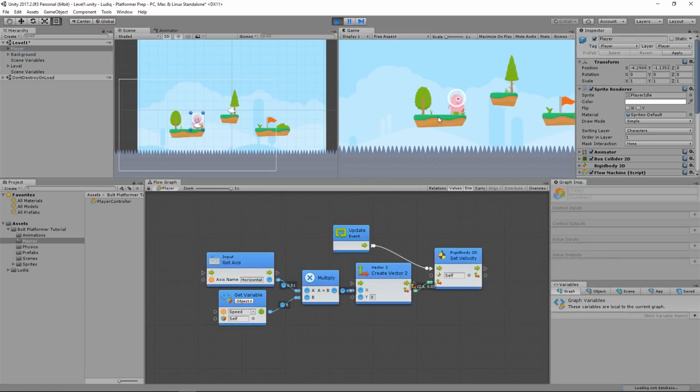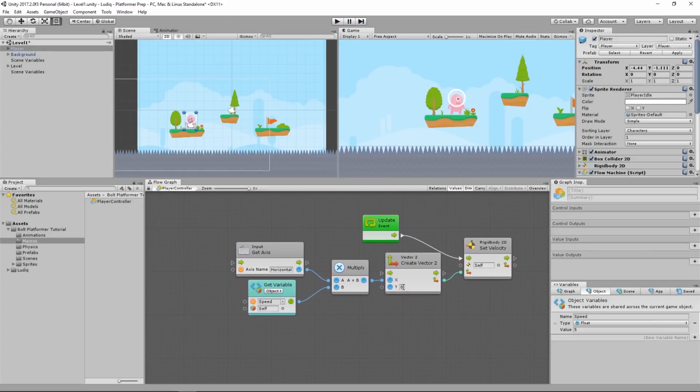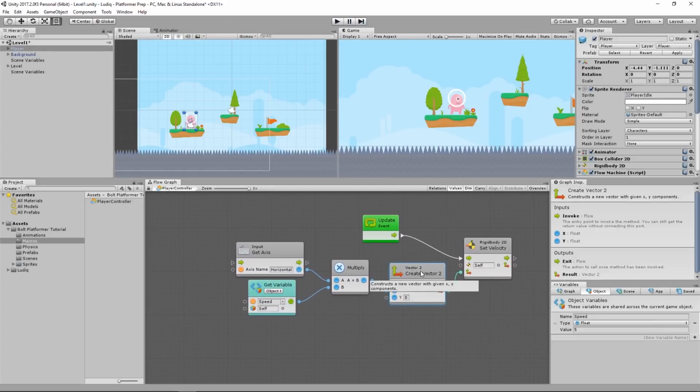Let's try that out. Works pretty good. What's happening here is the Y value is set to 0. And the Y, as you know, would be the up and down axis. So we're falling on the Y at a 0, and we don't want to do that. I want the physics engine to take over and handle what happens whenever we are falling. In this case, apply gravity to our character.